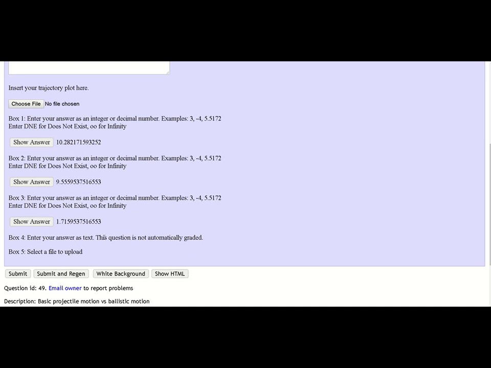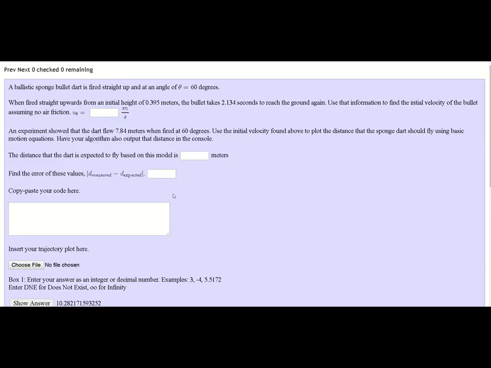You only have to be within a certain range. We've got some stuff going on here. And then how far off are we? Well, we should be able to subtract these and get it. Copy paste your code here and put your trajectory. Okay? Oh, I know why I'm off. I didn't carry more of these. That's okay. Okay. Good luck.